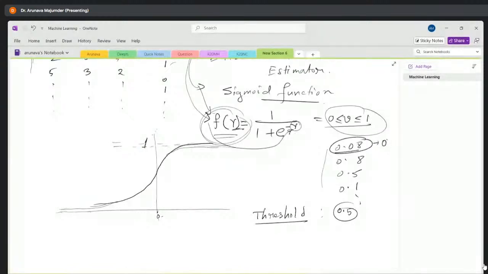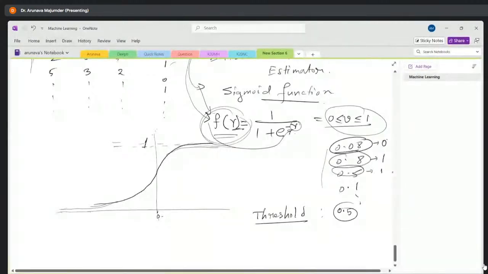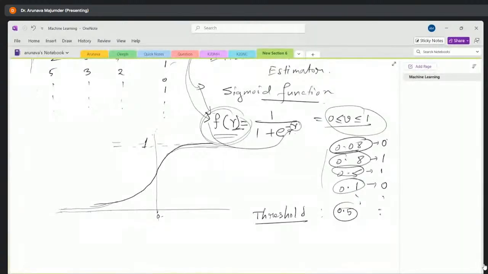The second point is 0.8, it is 1 as it is more than 0.5. For 0.5 we can consider either 0 or 1, let us suppose it is 1. 0.1 is 0, and so on. So this is basically the process of logistic regression.